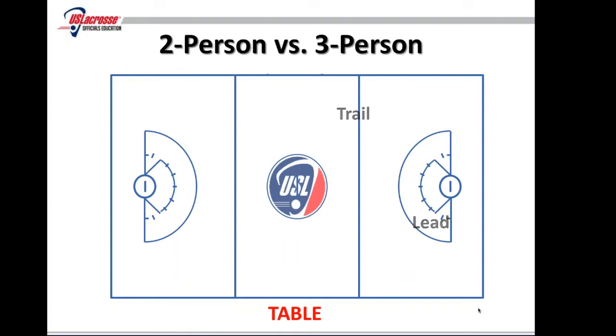In the three-person system, coverage is further defined. A or B serve as lead in their end of the field when the ball is in the CSA, and a deep trail in the opposite end. In this situation on the slide, A is lead, C serves as a second lead and picks up the ball when it's on her side of the CSA. C will be off ball or a second trail when the ball is on lead side of the arc. B is the deep trail here, and she is responsible for all off-ball fouls.